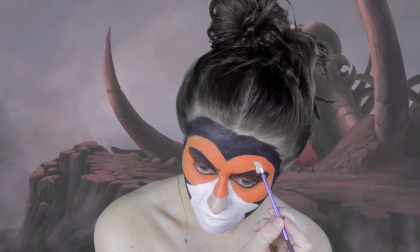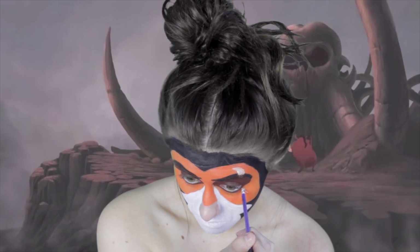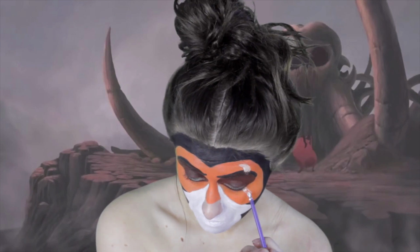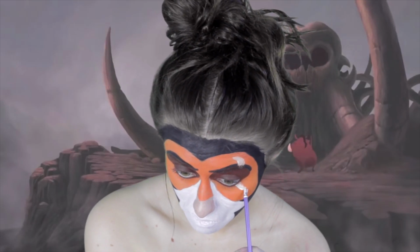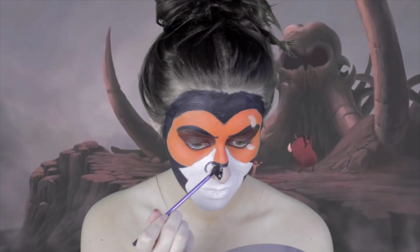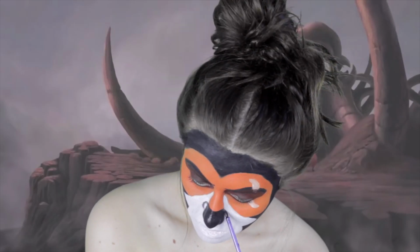I'm then drawing on my scar, which as you can see doesn't have to be very neat. I'm doing this in a white face paint. Taking my black face paint again, I'm covering the rest of my nose and drawing a small circle around the outside of my nose to make my nose look more rounded.